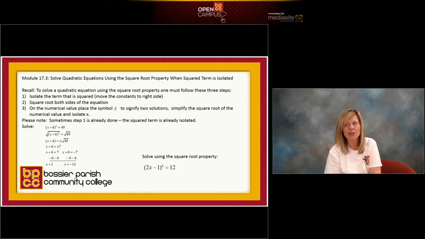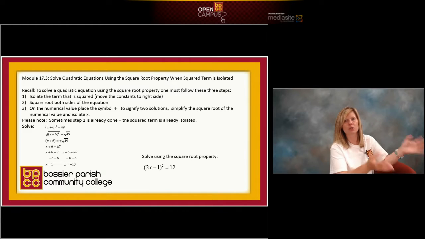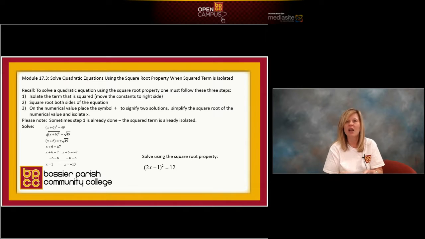So what I want to make sure you're careful of is you understand when you do the square root method, you are not guaranteed to always get the 2 answers being opposites, additive inverses of each other. I know in section 17.2, when we worked the square root method, that's what happened. One answer was a positive, one answer was a negative. In this expression, even though one answer is positive, one answer is negative, they're not additive inverses of each other.